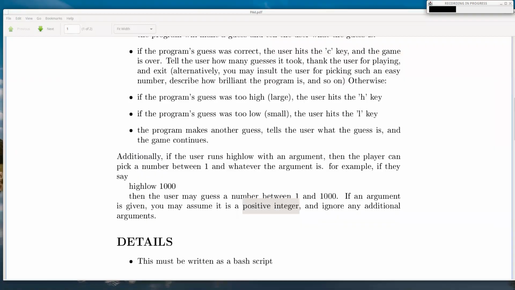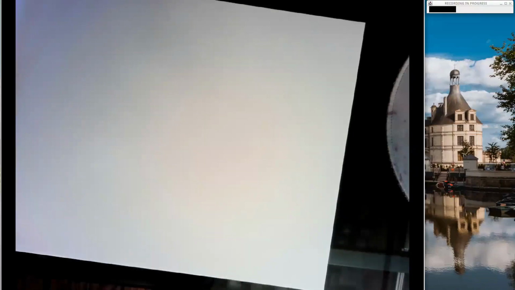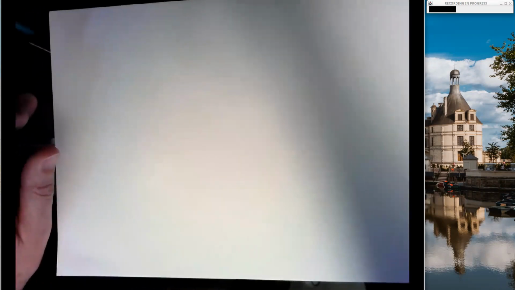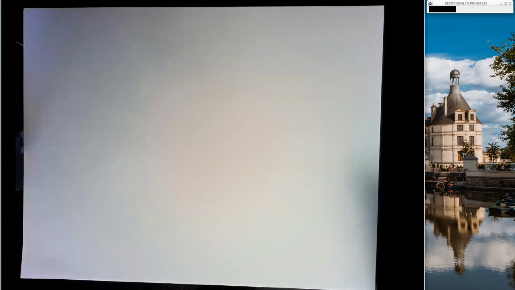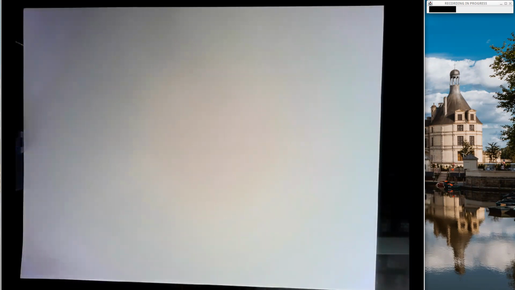So let's look at the algorithm. So we're playing this guessing game. And originally we're told, think of a number between 1 and 100. So let's see. Why can't negative numbers be used? Yeah, you could do this with negative numbers.